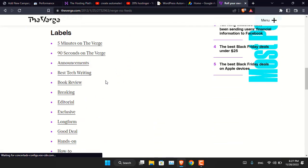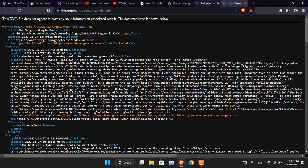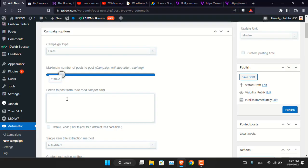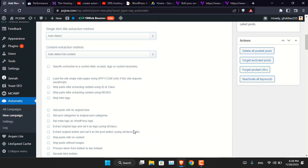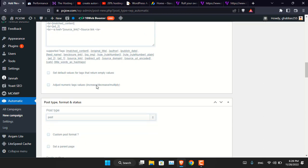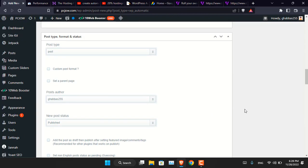Not every website has an RSS feed — mainly news websites do. Open that website and you can see it has a lot of categories. For instance, if I want the RSS feed about Android, I open it in a new tab. Each section has a separate RSS feed specifically for Apple, Android, and other topics. If you need the RSS feed for Apple, simply copy it, go to your website, and paste that link there. Then configure the settings — the main one being the category where you want the content published, for instance 'iPhone.'